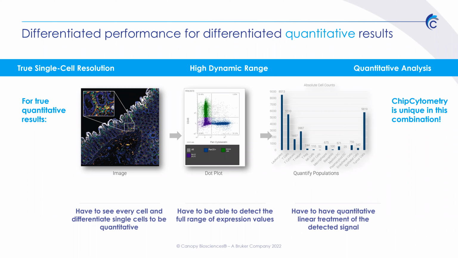Questions on the chat? I had one on the optimization of antibodies. Sometimes the order they're put on makes a difference. How do you guys go about that? So the question is about assay validation in order of markers, I would say. What is our process for identifying what the optimal order is?